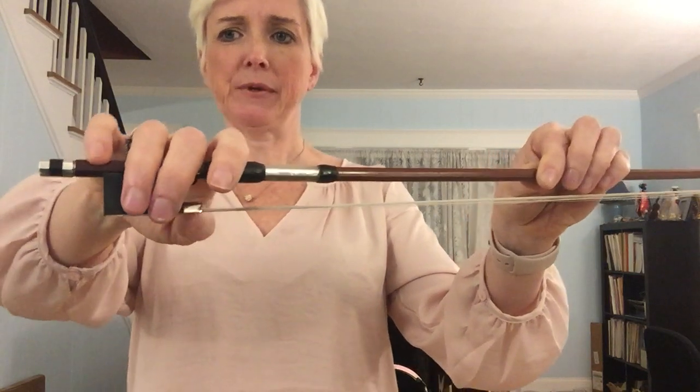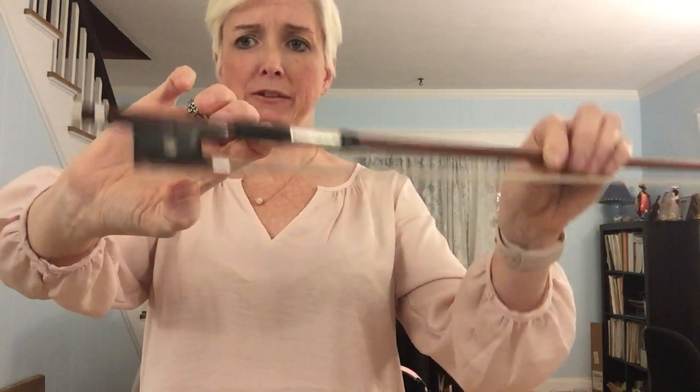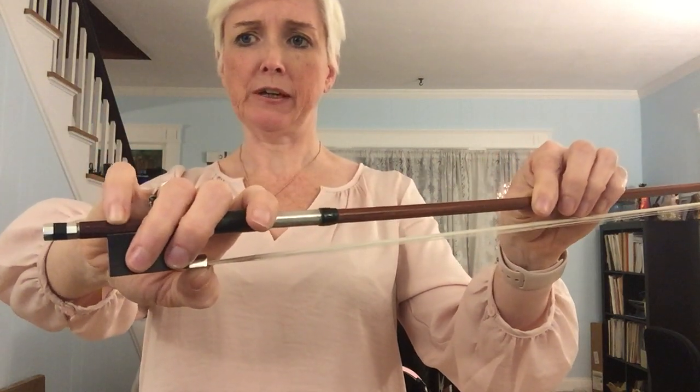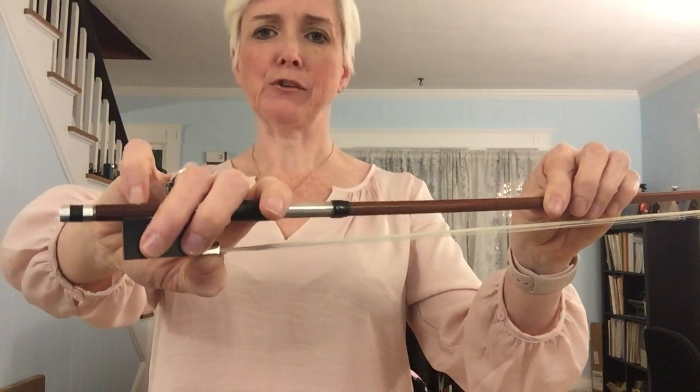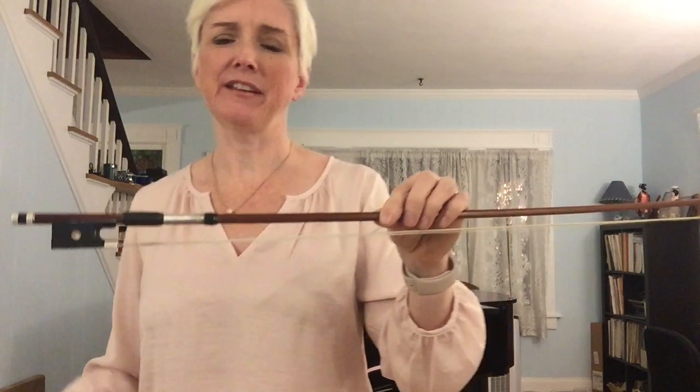From here, put your thumb on the clip with a big bump — oriented towards it with the tip of your thumb, almost like it was a bench and the bow came and sat on the bench. Then pop your pinky up to the top of the bow — not on the side, not around (that's what the cellists do) — right on top. Your other fingers come all the way to the bottom of the frog. Don't worry about that dot; typically the ring finger will go somewhere around it, depending on your hand size.